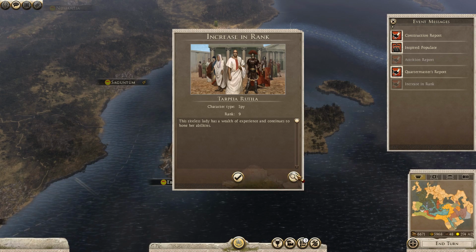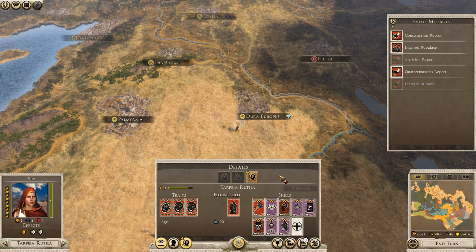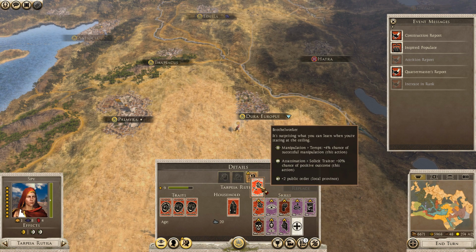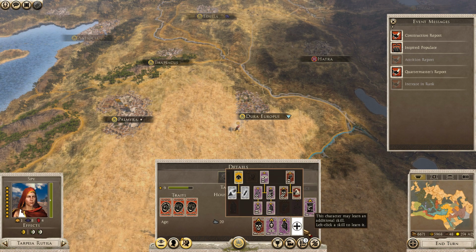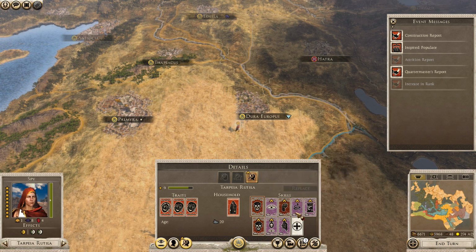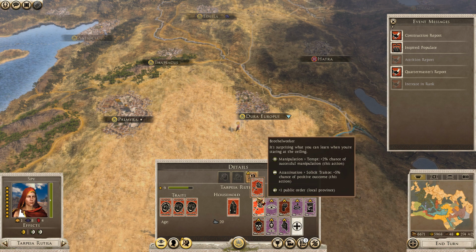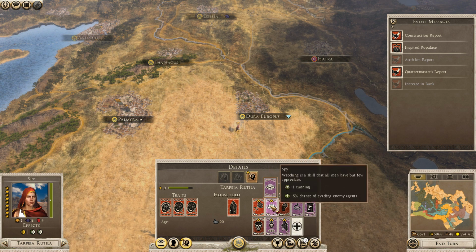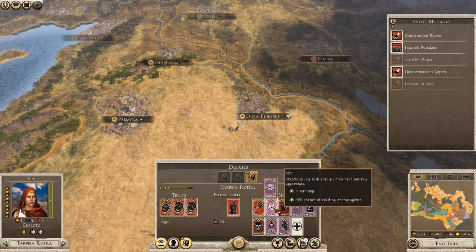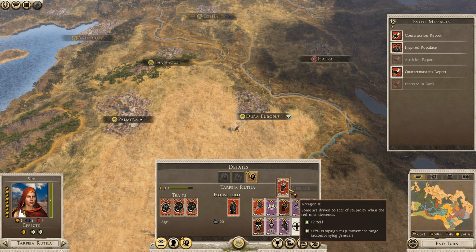All right, Tarpeia Rutilla has leveled up just from counter-spying here in this area, so that's nice. We can upgrade her brothel working talents. We can also... Hang on, let's take a look around and see what all we can do. We can upgrade her assassination talent, which would be quite useful. We have all kinds of things we can upgrade. I like the idea of giving her an additional chance at evading enemy agents.